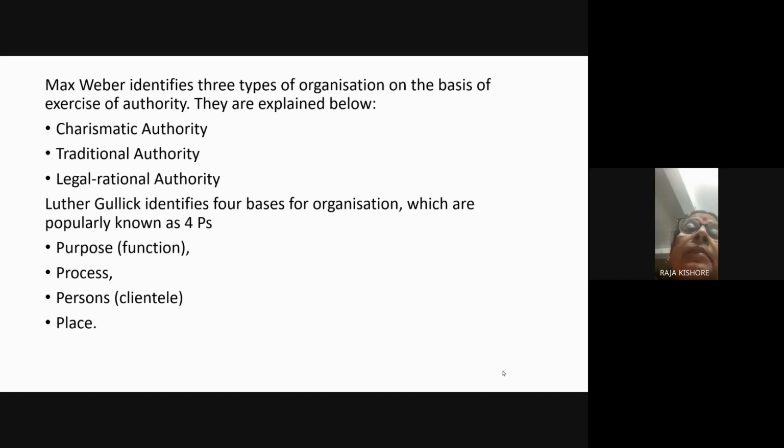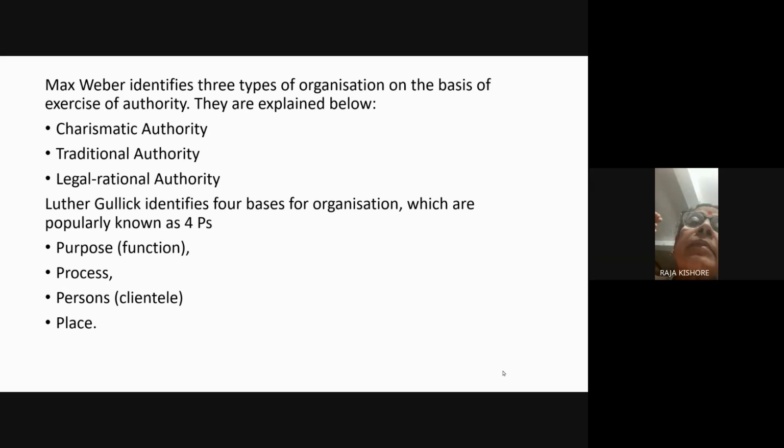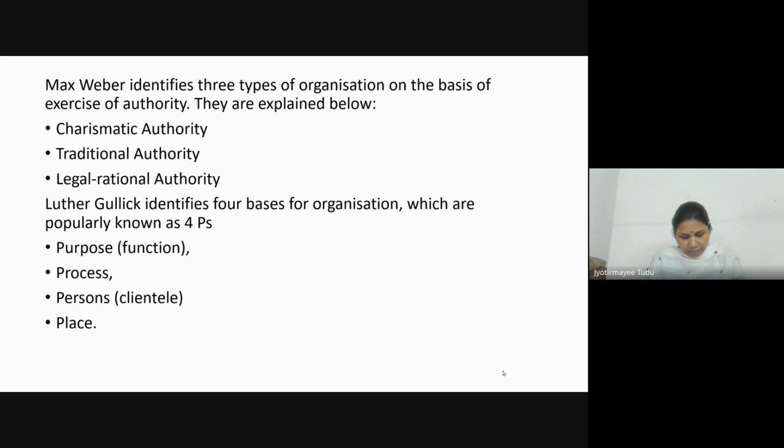Though persons are there, the human beings are there, and they have come through a merit-based selection process to that organization, they cannot exercise their authority on the basis of their emotions or their personal affinity. They have to exercise authority on the basis of impersonality, and this impersonality has to be guided by the law. Whatever the law says, accordingly the superior needs to follow, and also needs to generate command from the subordinate on the basis of law. If the law is not asking the subordinate to obey in that way, then there is no proper rationality for the subordinate to obey that.